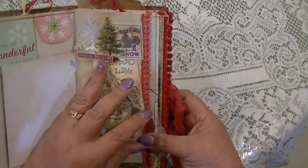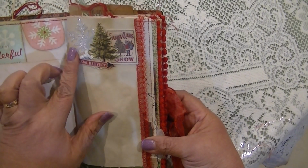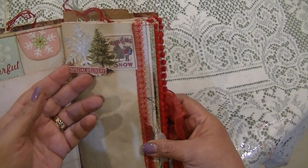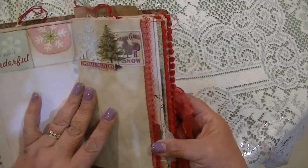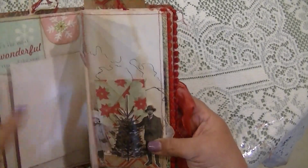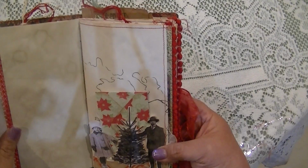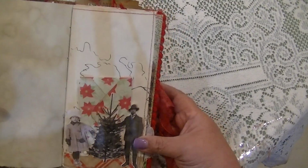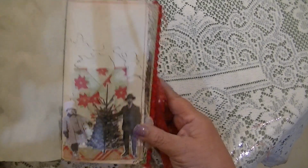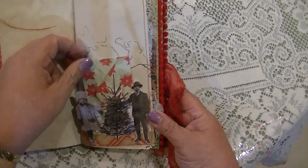I have a Martha Stewart snowflake tuck right there. Oh, that one probably needs a little bit more glue, but it's a tuck. And you can put a picture and fit it in there and then probably glue it. And here's another kind of cluster, Tim Holtz little people, because again, it's vintage. And I always like this idea of the Christmas trees.